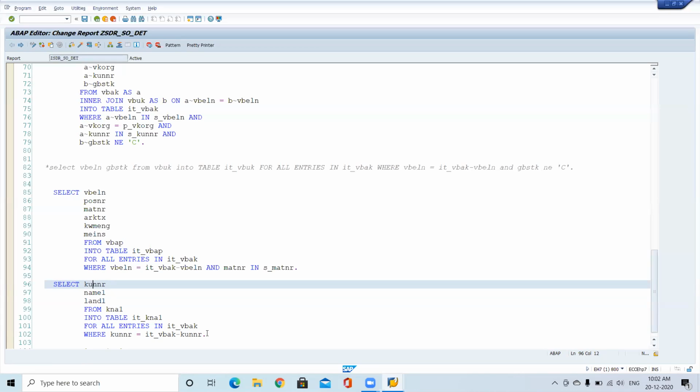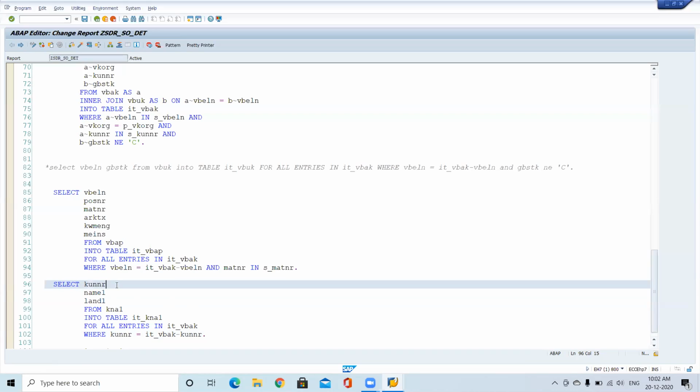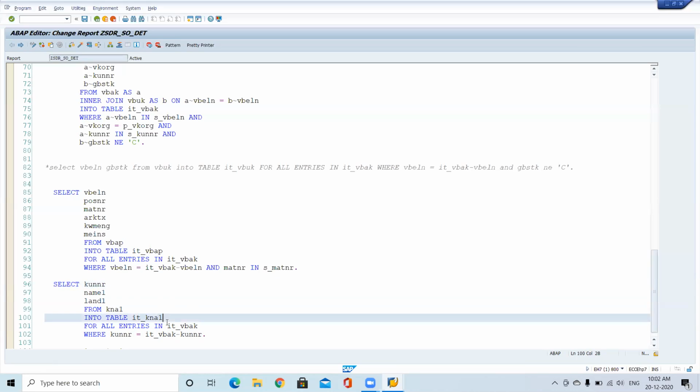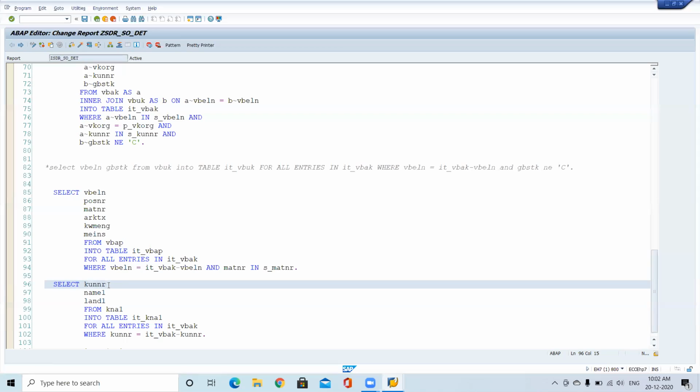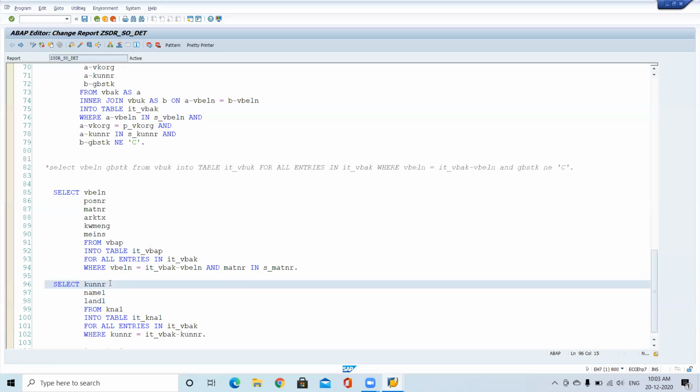So in the first level, we are just getting from the database. After that, we are looping, reading, populating the final internal table. At that time, we need one link between the tables. If you are having a customer number, then only you can read. Out of all these customers in IT_KNA1, say 100 customers are there, if you want to read a particular current customer, then the customer number should be there. Otherwise, you can't read. Why? Because you clubbed everything. At the time of reading particular customer information, you don't know how to identify. I'm having a name and land1, but if you don't have this customer number, how can I read?